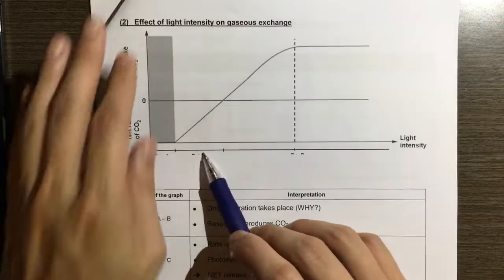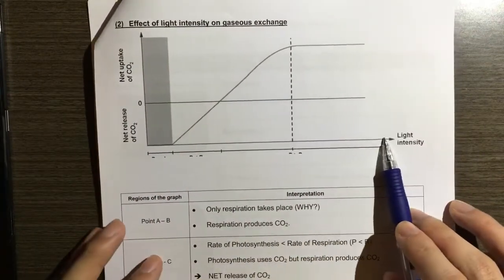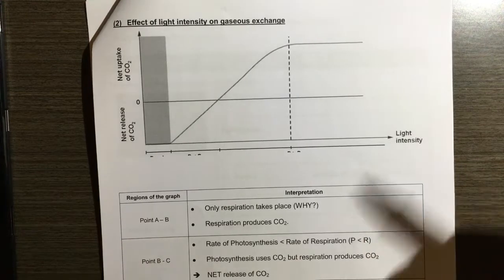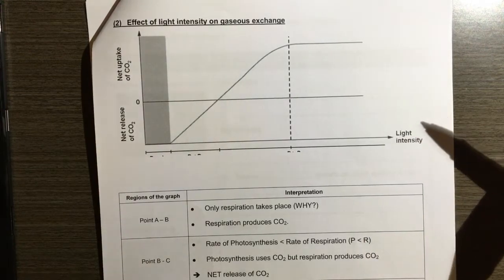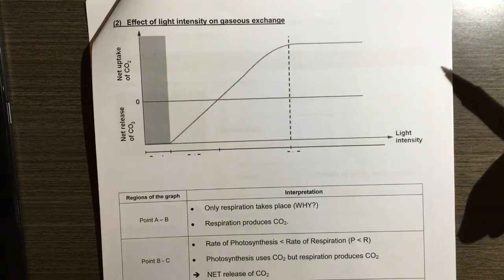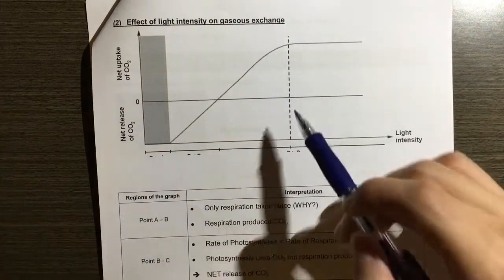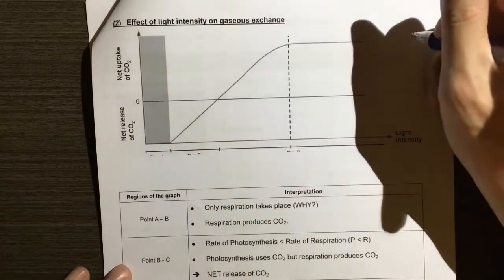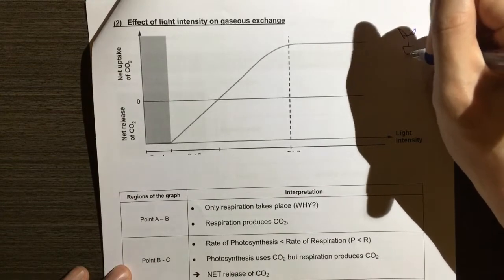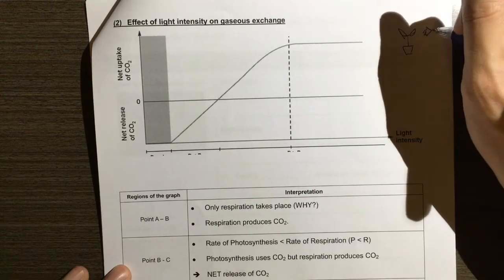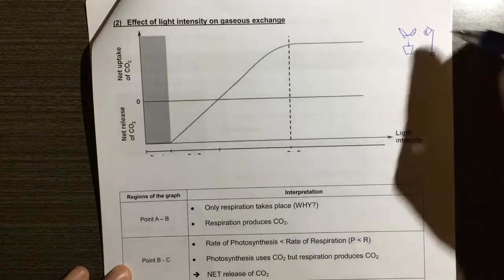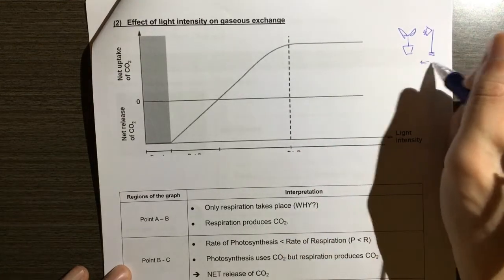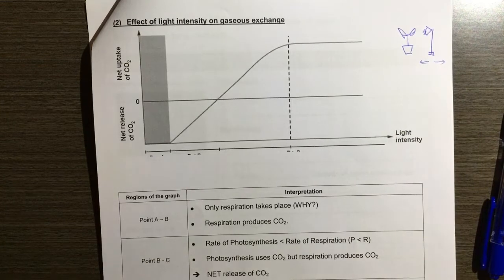Okay, so look at the x-axis. The x-axis here represents the degree of light. All right, so it's different from what we have in our lessons. In our lessons, our x-axis represents time. So here, imagine I put a plant in front of a lamp. And I'm going to move the lamp front and back to create different light intensities and see how fast the plant is doing photosynthesis and gaseous exchange.